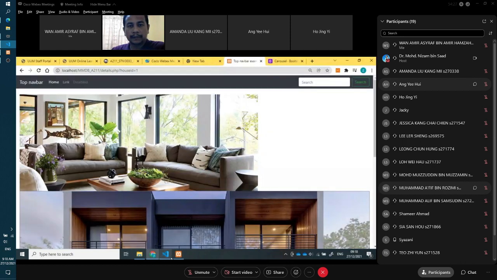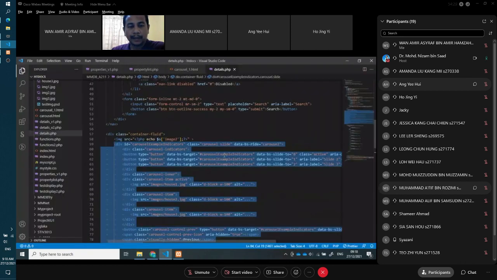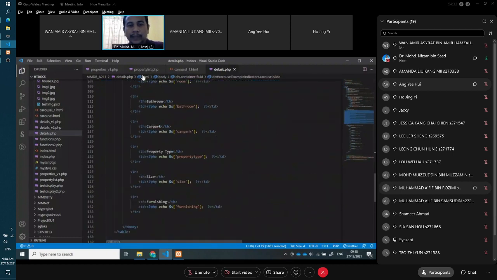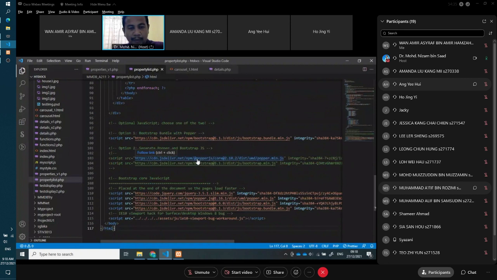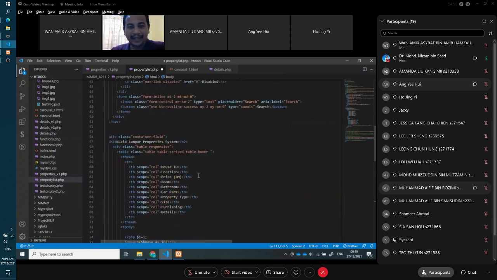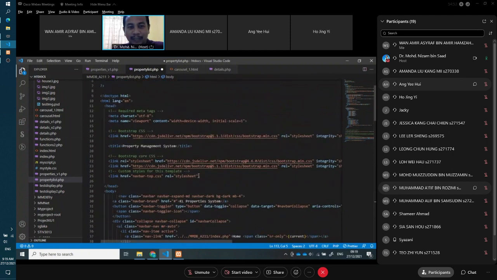In details, patutlah. Oh, saya silap tulis, so sorry. Salah ni. I have to put it in details. I put it in property list. No wonder it doesn't work. Sorry. You have to put it in details, not in property list.